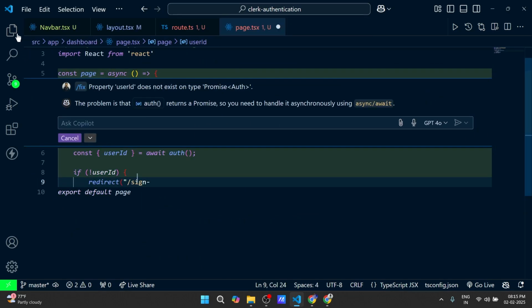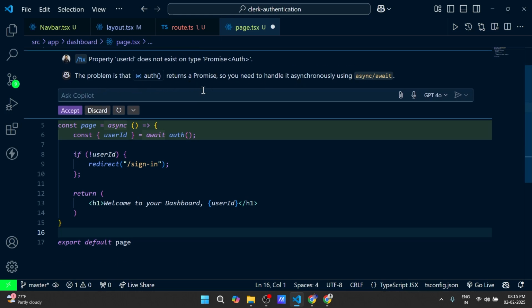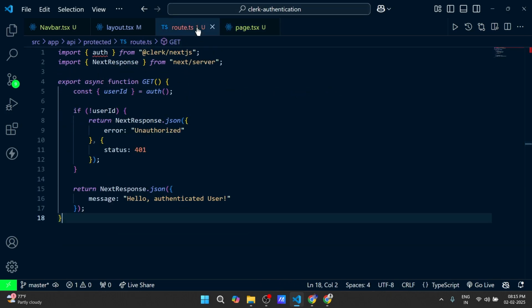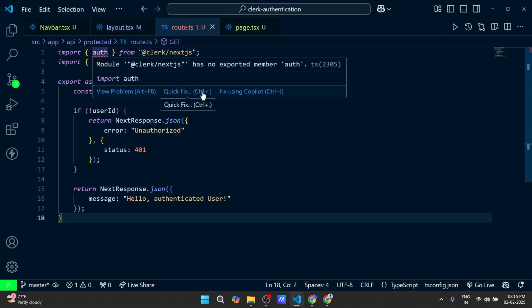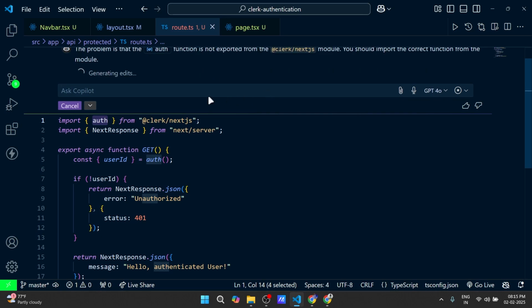So let's just see what Copilot says. It says that auth returns a promise, you need to handle it asynchronously. Okay, we have an async function. I'll take that. And here as well, it has no exported member. Okay, fix using Copilot.